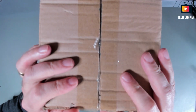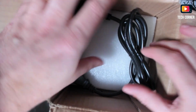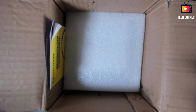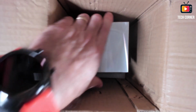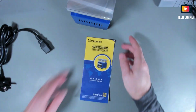So as usual, I will start by showing you what came in the box. It comes in this little oversized box for what it brings inside, with a power cable, a European power cable. You also have the heat plate, and that's it, nothing else. So let me just show you.